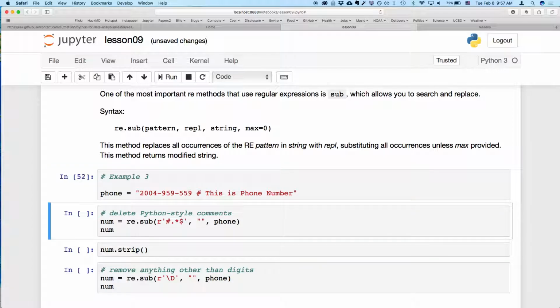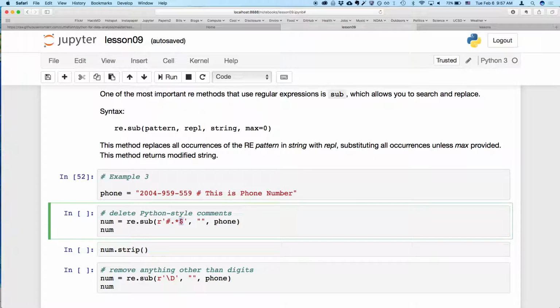So let's say that we want to remove that comment. So what we're going to do is we're going to say for this string phone, we're going to run this command re.sub, and then the regular expression is going to match a pound sign followed by any non-newline characters, any number of times, all the way to the end of the line.